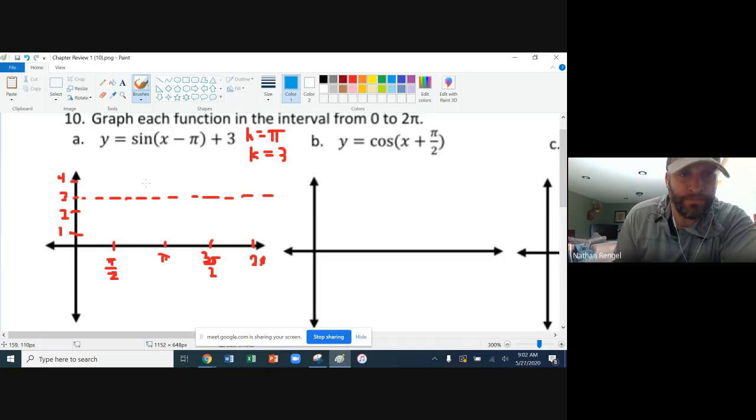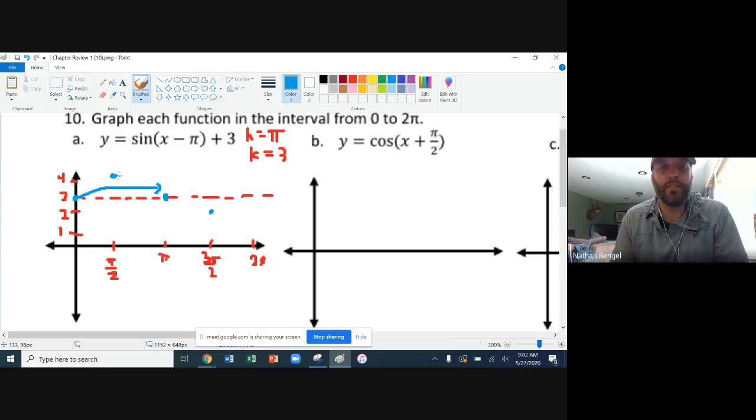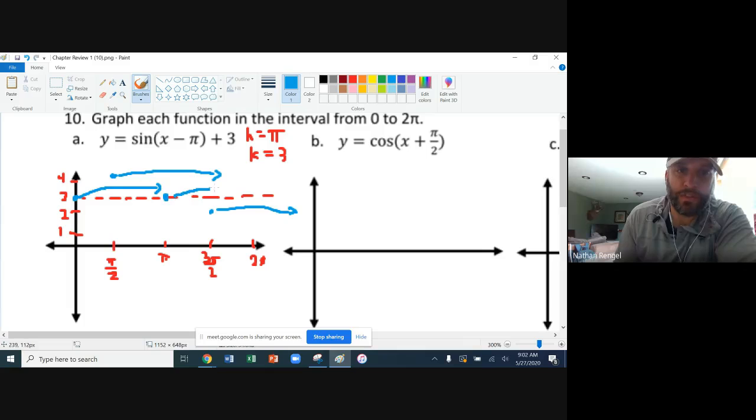So the sine function is going to start at 0. It's going to rise up to its highest point, go back to 0, and then go down to its lowest point. But we had a phase shift going pi to the right. So that means each of these points are going to go pi to the right, pi to the right, pi to the right. So all those are going to be shifted over. This one would go to here.